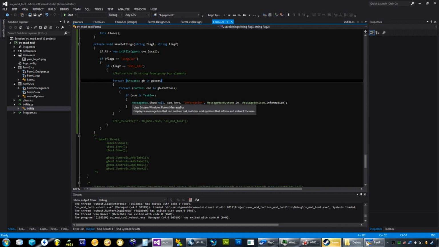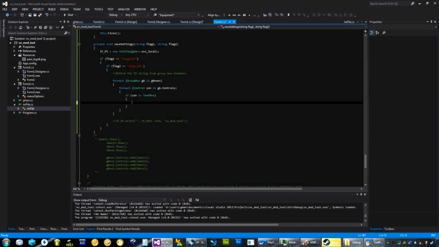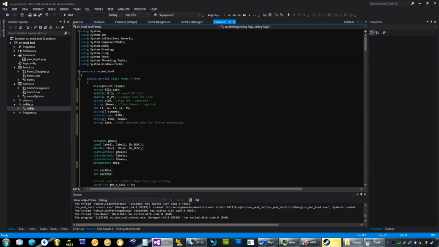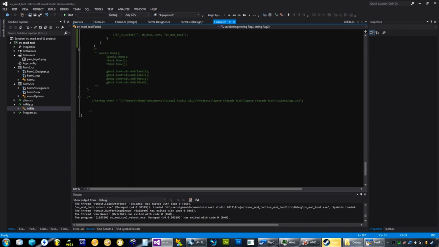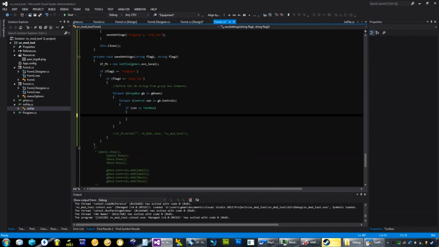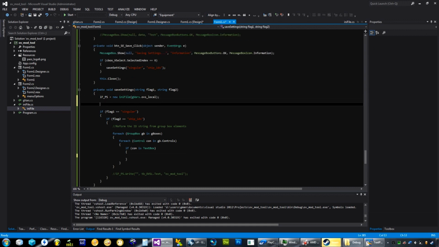Now that we know that's working, what we have to do now is make a string, first of all. I guess we can use data. Yeah, that's fine. So data. Let's make sure we empty it out up here, though.